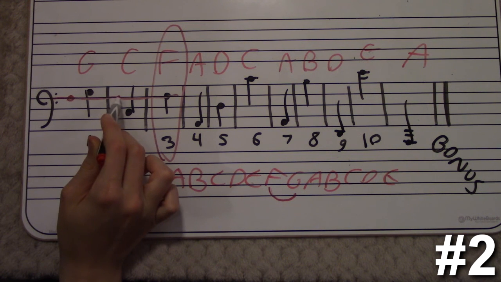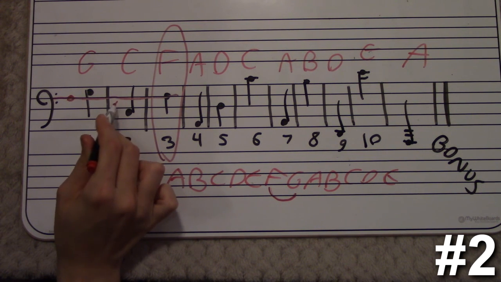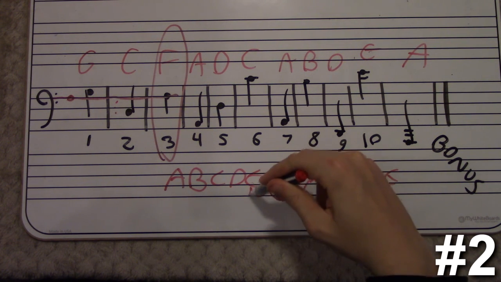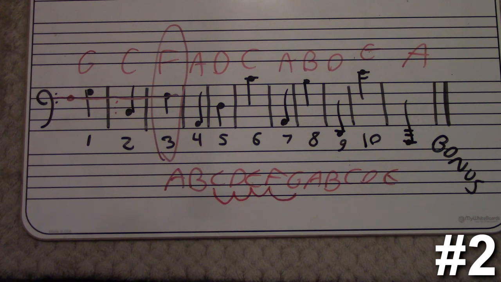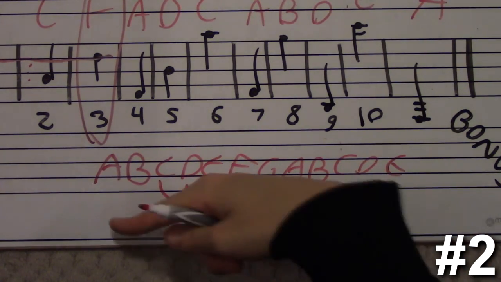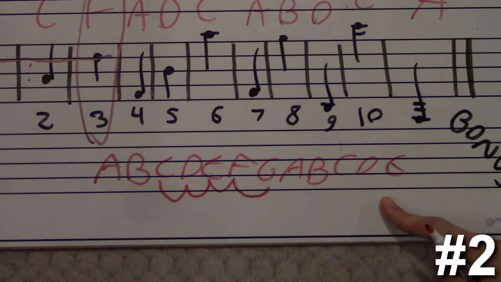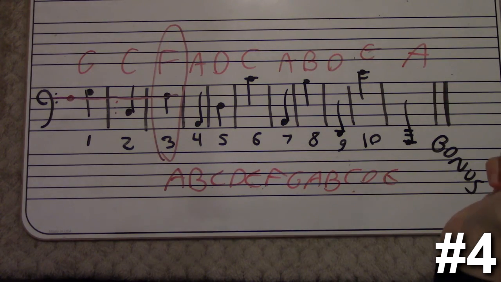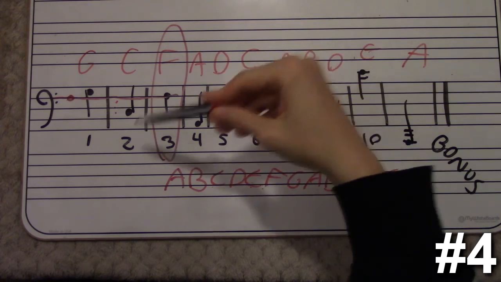We can also count below F. So this note is 1, 2, 3 notes below F. So we can count 1, 2, 3 down in the alphabet and get C. It might help you when you're first doing this to actually just write out the musical alphabet and make these lines like I'm doing. To find this note, it'll probably be easiest to find the note that's closest to it.